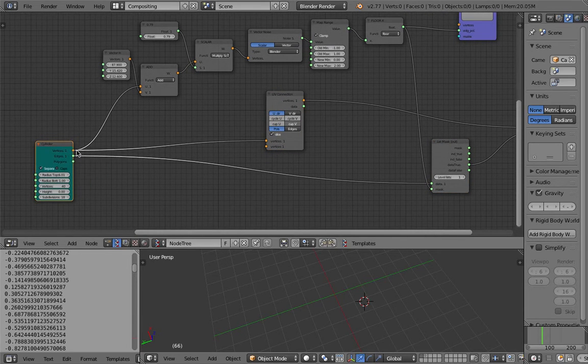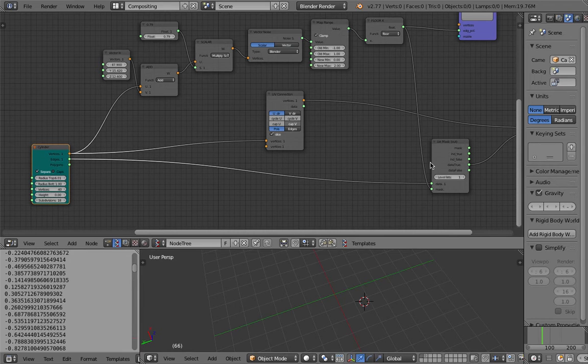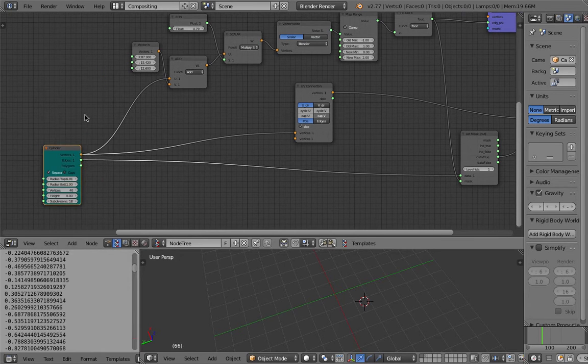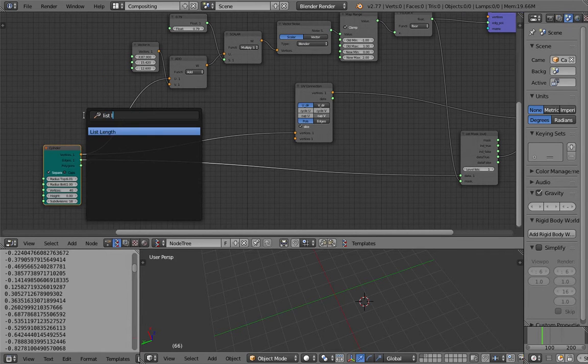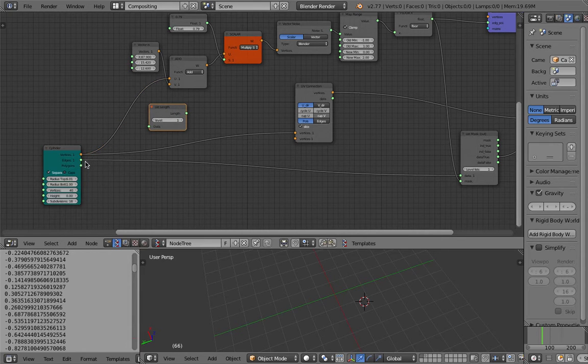Okay, the number of the mask doesn't match the number of the data. So because I'm currently using the vertices, just use list length and get the edges, plug in there.